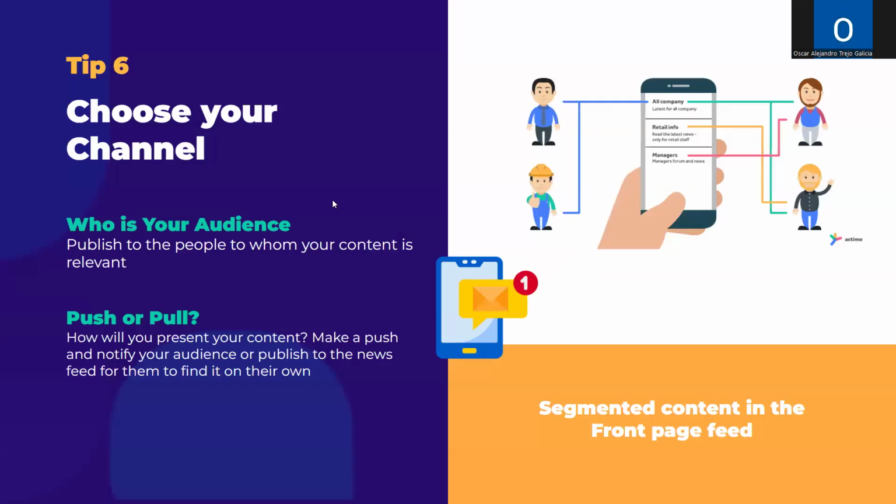And choose your channel. Yeah, of course, we don't want to publish all content, to all people, all the time. The reason being is that people become quite disillusioned if they're just constantly getting content that's not applicable to them, it's not relevant to them. So choose your channel. Who's your audience? What teams need to see this? And like we discussed a little bit earlier, we want to do more of a push or a pull model. So push being we want to notify everyone, send them the push notification, give them the SMS, give them the email, or are we happier to see people just engage with content as they want to?